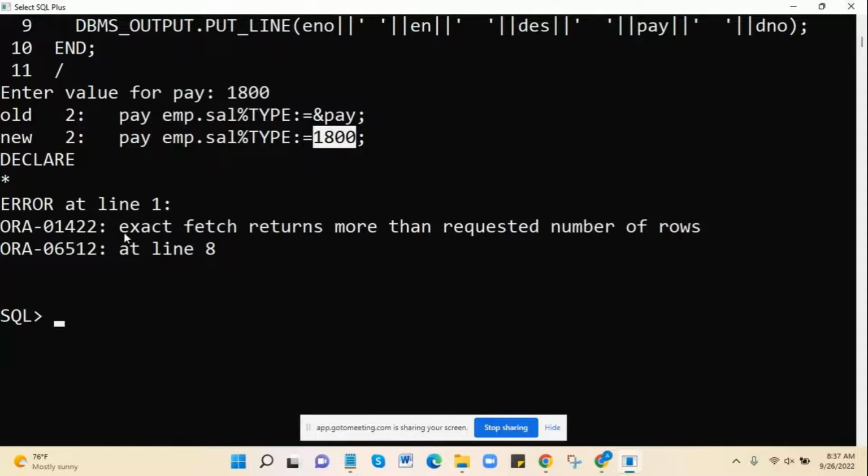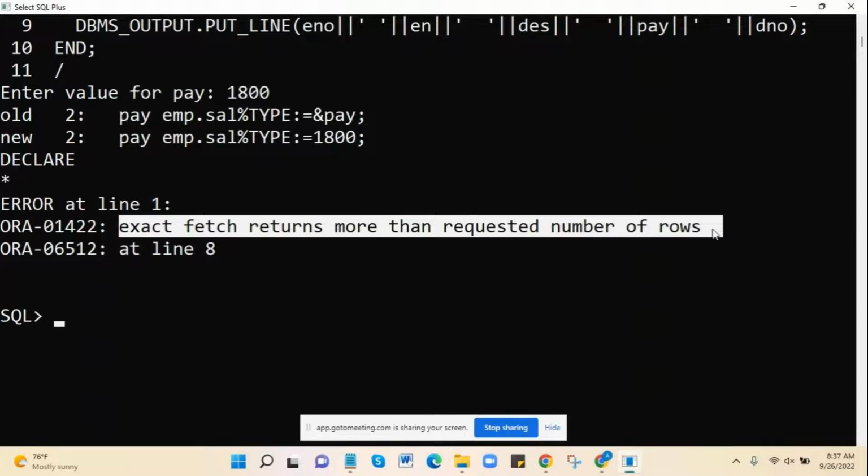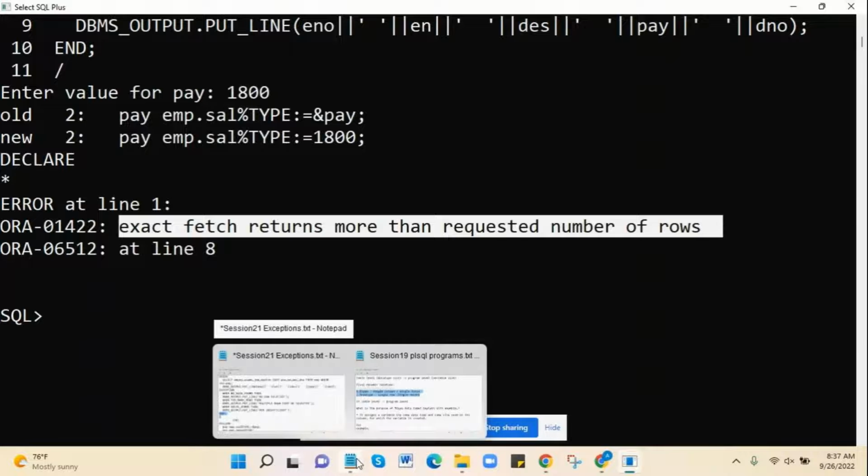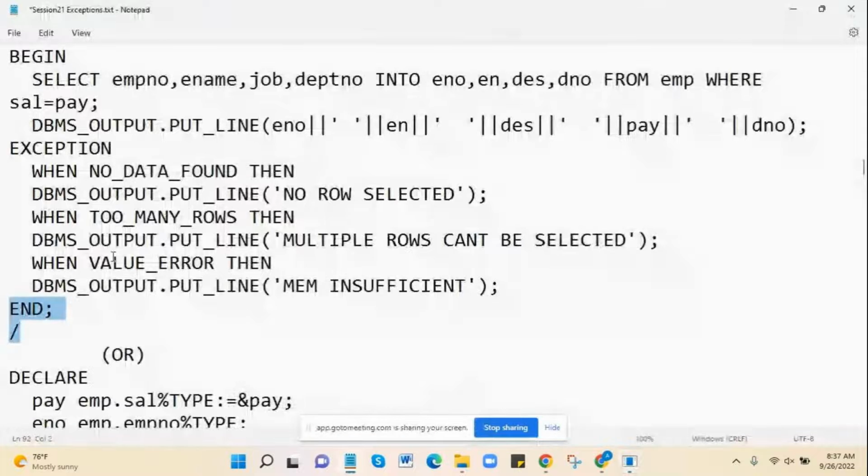To overcome this type of error, we are using exceptions. Multiple rows can't be selected.